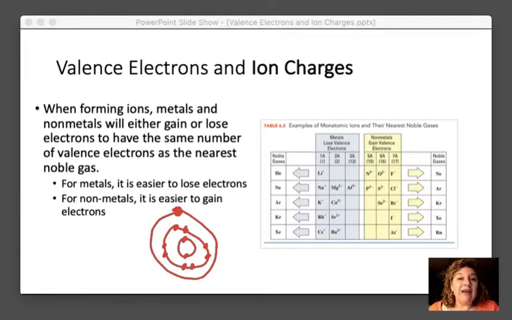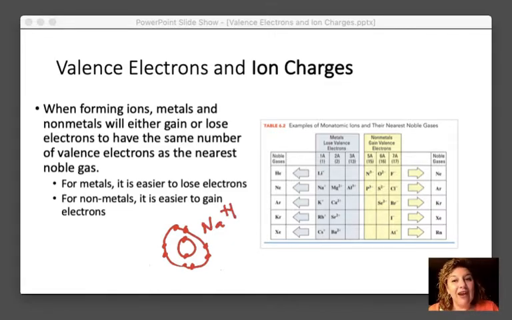So in order for it to have the same number of valence electrons as the nearest noble gas, we would have to make this electron go away. That means this whole ring would go away. Now if I erase this, you can see that if that 1 electron goes away and that whole ring goes away, now we have a full outer shell. Now it's sodium with a +1 charge because it has lost an electron, and it has a full outer shell. So it's very, very happy that way. So it goes towards losing electrons. The only other way it could get to a full shell is if it was to gain 7 more electrons, and that's just too hard.